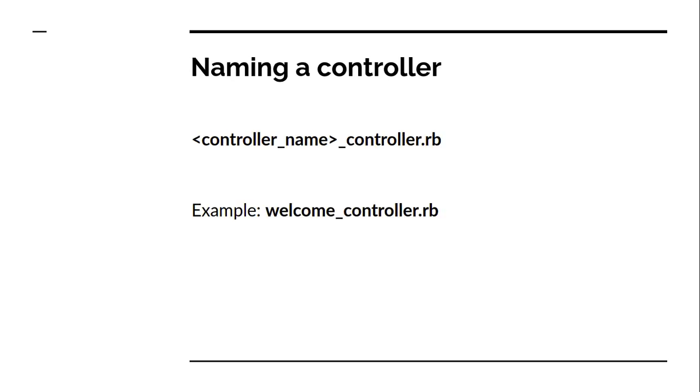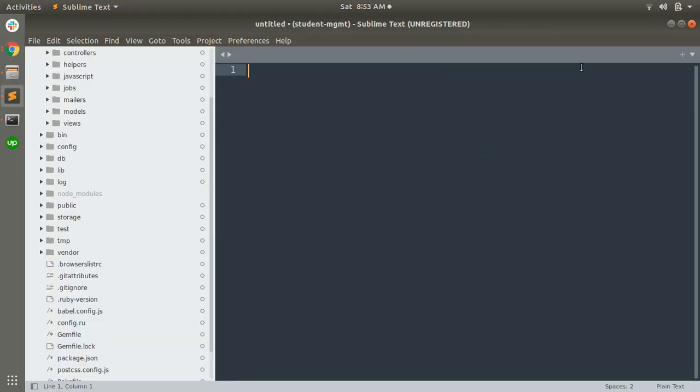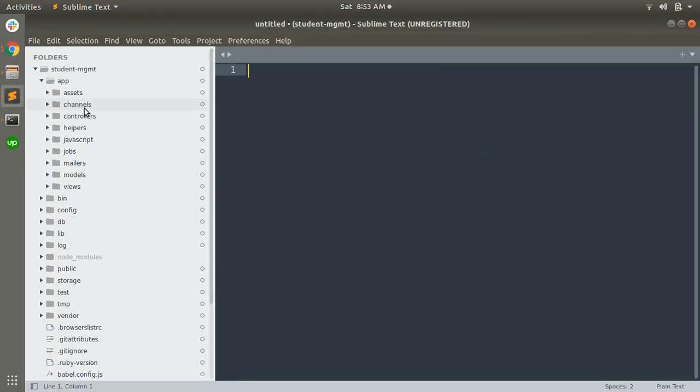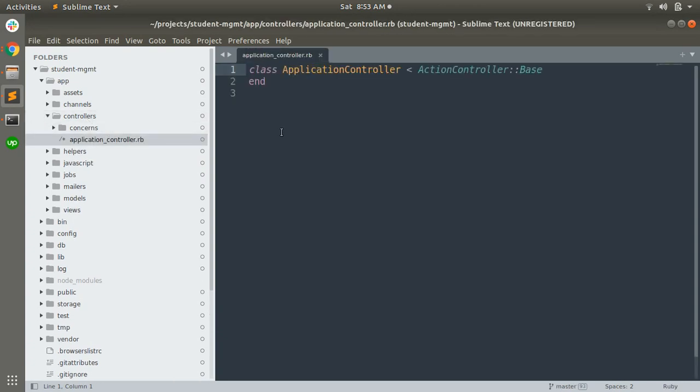For creating a controller manually, please go to the app controllers directory and create a new file in it. You just need to go to this place, app controllers. Right now you can see that here is the application controller. Whenever we create a controller in a Rails application, no matter whether by generating it using the Rails generator or creating it manually, all the controllers are placed inside the controllers directory of the app directory.